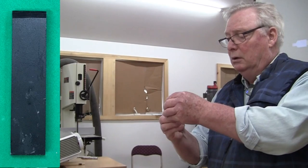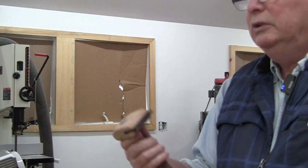The idea is to get enough weight on the veneer to be able to push the liquid glue out from underneath it to get almost a vacuum press surface underneath it. You don't want to leave a lot of glue. So anything that does that is going to work. The glue is completely unaware of what you're using. So that's how you hammer it down. And I have one of these, which is basically a little hammer. I use this for stringing and cross banding because you can use the bigger one, but it just gets a little unwieldy.